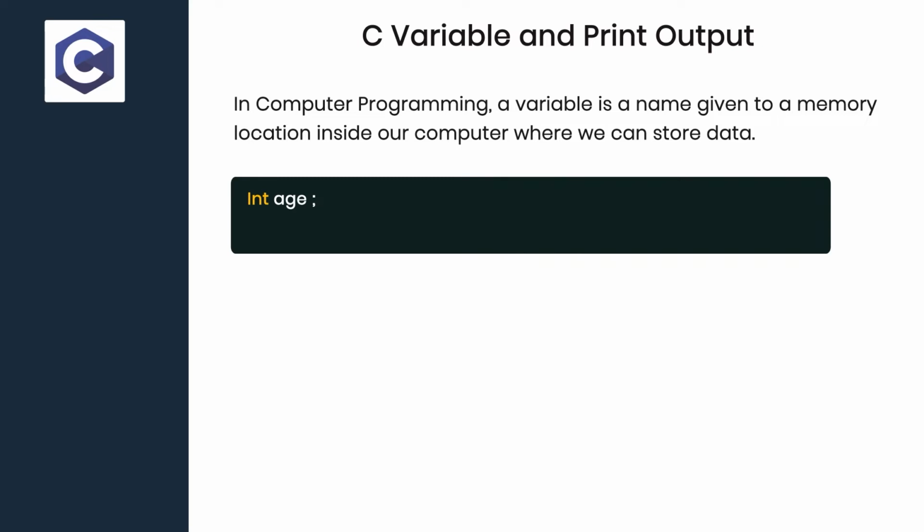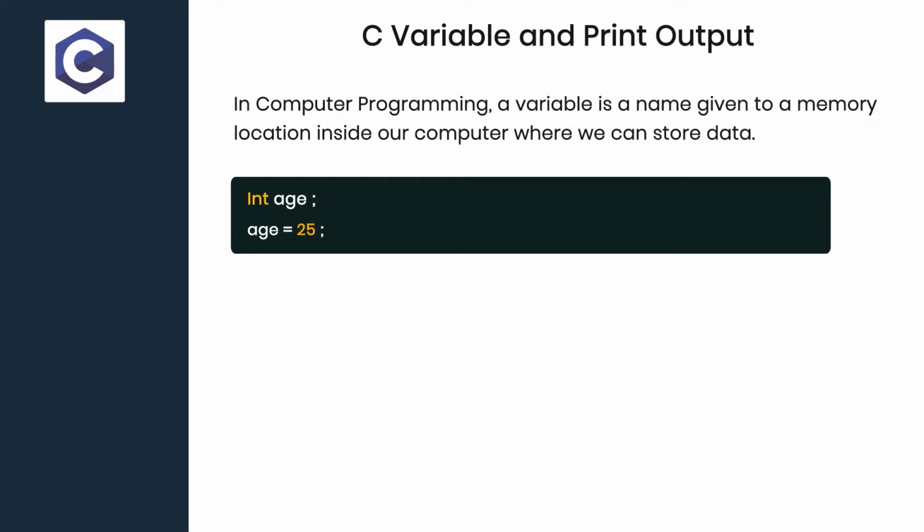In C programming, every variable must have a type like this, int. We will learn about these data types in detail in the next video, and in this video we will continue using int to create our variables. Once we create a variable like this, int age, we can also store data into it like age equals 25. Here we have first created a variable named age, and then we have assigned an integer value 25 to this age variable.